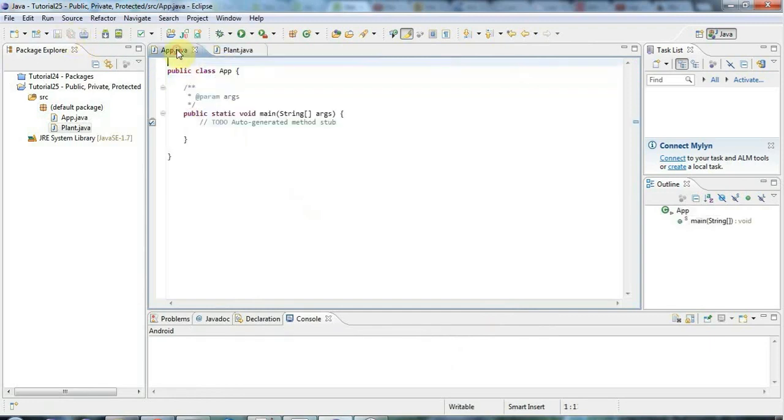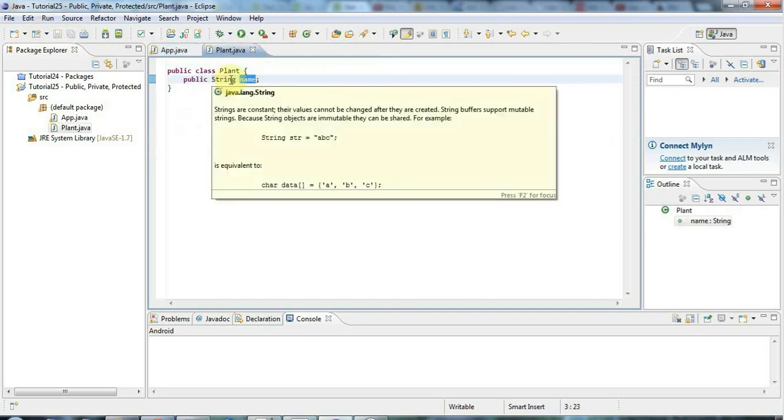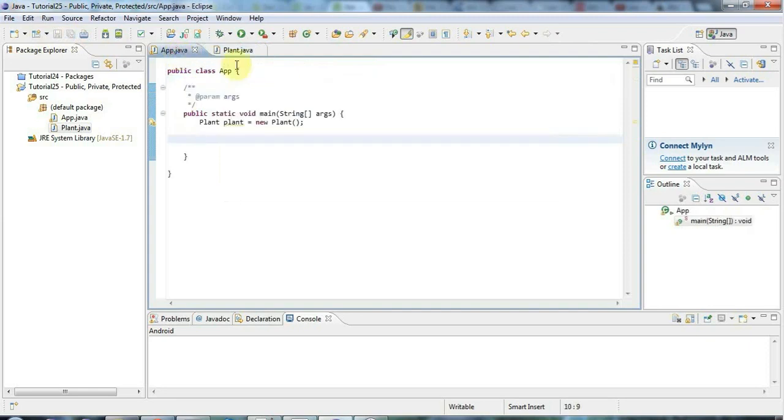Now supposing I create a plant instance here in my main method. I'll create a variable so that I've got a reference to it, and I'll set that equal to a new instance of plant. If you've got an instance variable or a member variable that's declared public, you can access it from anywhere.